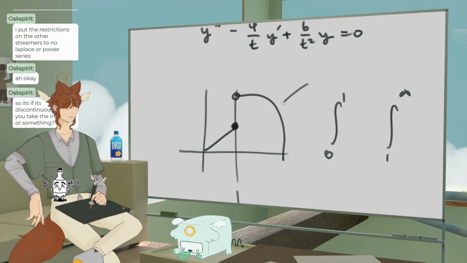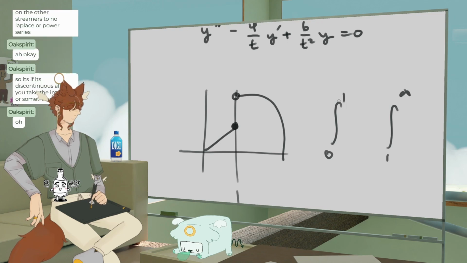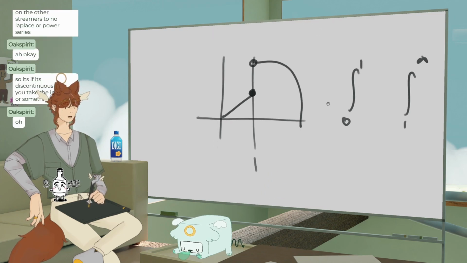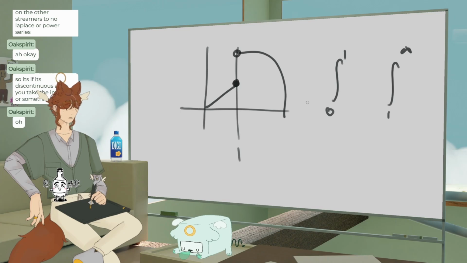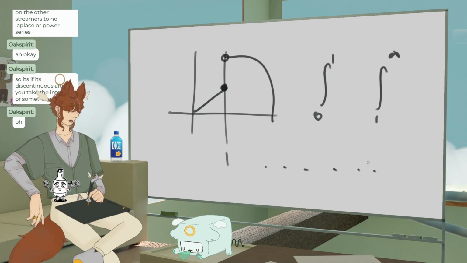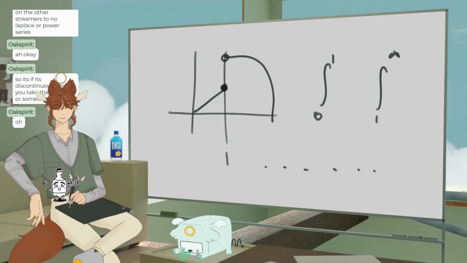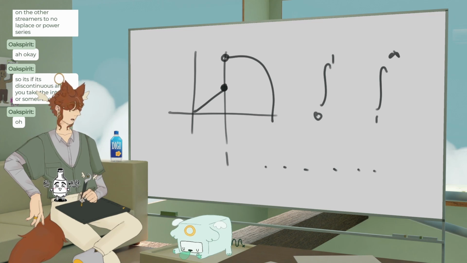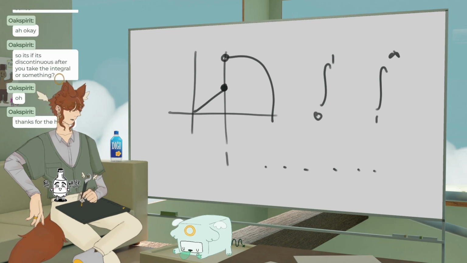But if you can represent this as a piecewise function, it's more like if you have a bunch of discontinuities, like an infinite number of them, you would have to infinitely make integrals, and we don't have enough paper to do that. Also, we don't have enough time, because there's an infinite amount, and that would take you an infinite amount of time. But yeah, there are other ways that you can handle those kind of things. Thanks for the help. Yeah, of course.